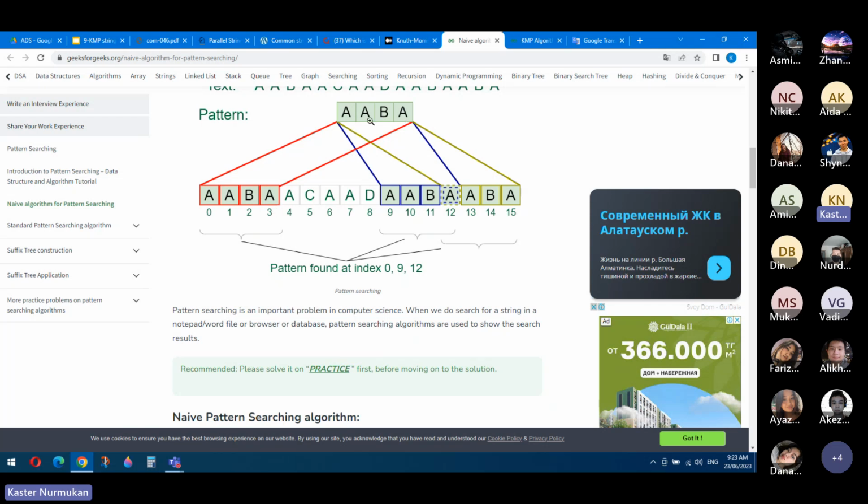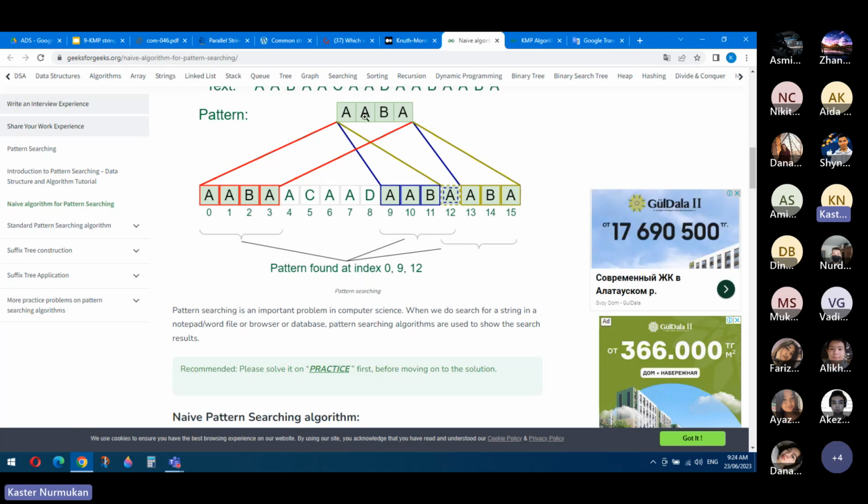But this is in the second place already didn't match. It means it doesn't match. If it doesn't match, they will just move one word. It starts again from this second index. They're going to compare A to A, B to A, to B. Of course, it doesn't match, but they will complete this four-time comparison.